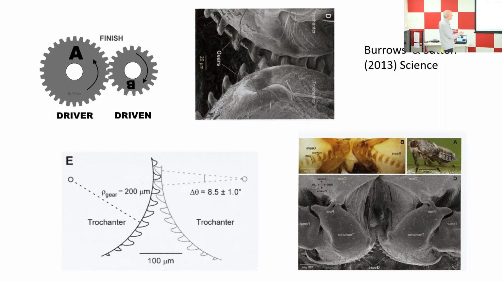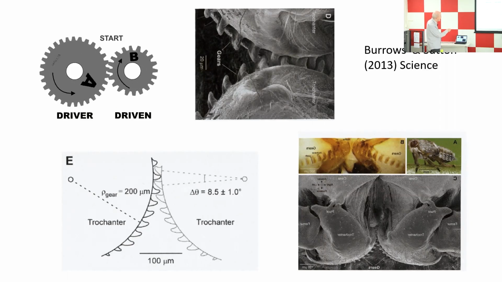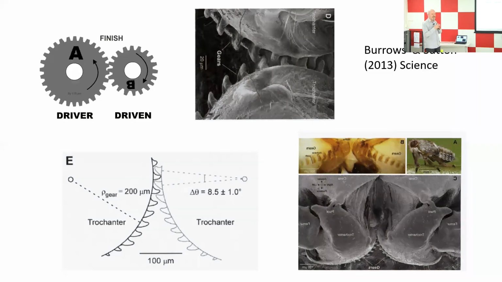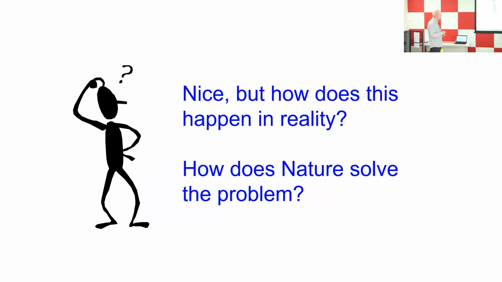So it's, in my opinion, a very spectacular case where you see how the engineering solution to the problem is identical to the biological solution to the same problem. In one case, rationally devised, in another case, evolved. Because in the solution space, you have an attractor for this particular problem, and the attractor may be just one. There are not many others, and therefore it has been found through this procedure. And therefore, and this is something I showed before, to build a functional object, you have to be somewhere in between.